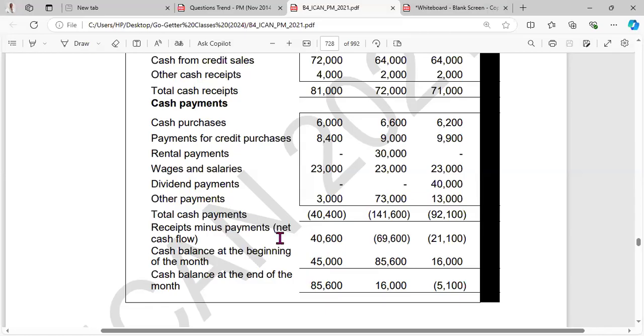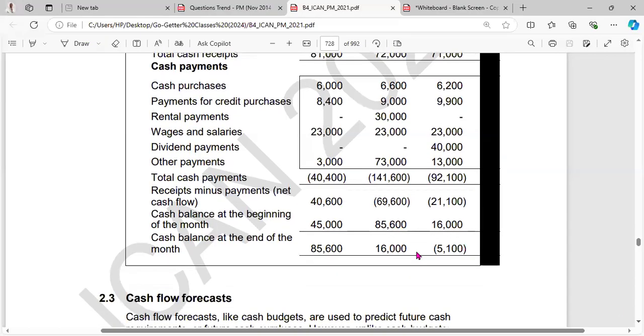So here in this case, the net cash flow in February and March were negative. That of January is positive, giving you a positive net cash balance at the end of January, which becomes a positive balance in the beginning of February. When we brought it with the negative, it gives us a positive cash value at the end of February, which is still the beginning of March. But because the net flow in March is bigger than the beginning balance, it ends up as a negative. This is like an overdraft. So it means in this month of March, there will be a shortage of cash.